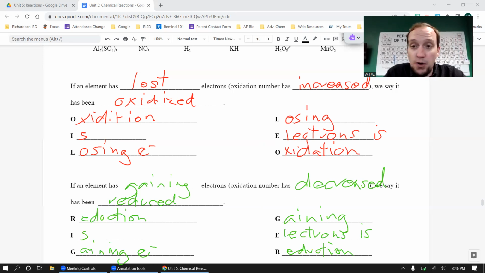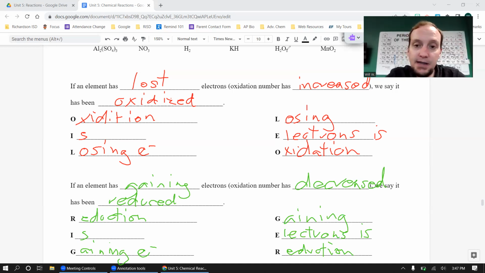Do you have to memorize either one of them? Absolutely not. They're just two silly ways to remember which one is oxidized, which one is reduced. If you want to remember oil rig because it's just easier to remember, then just remember oxidizing is losing electrons, reduction is gaining electrons. If you don't want to memorize that one and you prefer Leo says ger because maybe you like lions, I don't know, then Leo says ger would be losing electrons is oxidation and gaining electrons is reduction.